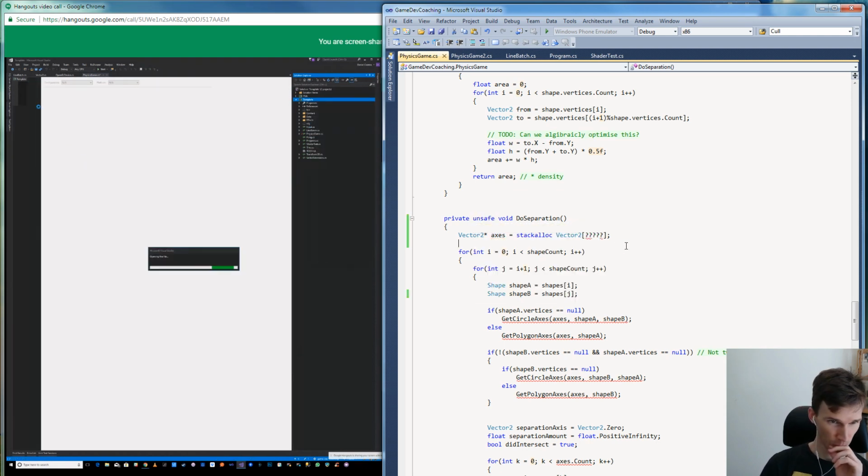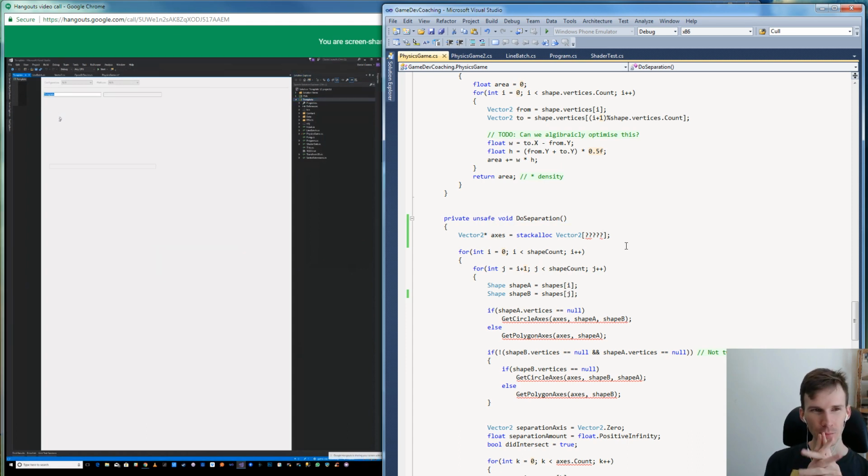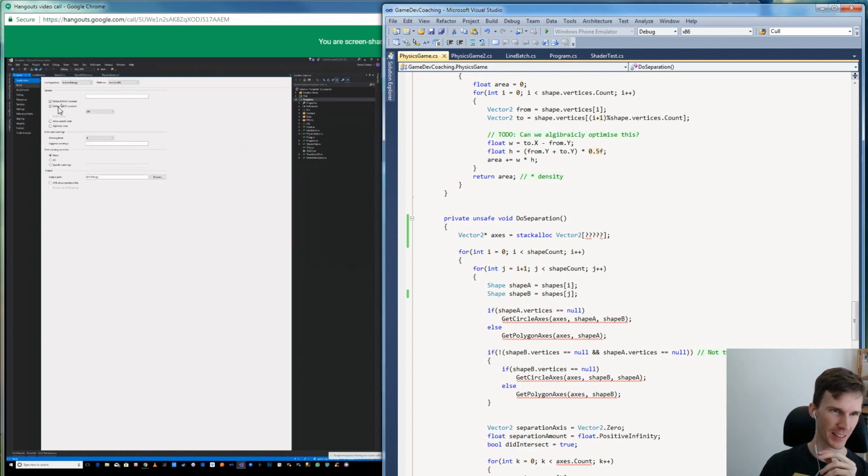So project properties, wait forever. Visual Studio was designed in a way that probably is not using stackalloc. Yeah, I think it's under build, and don't forget to change these to all projects. Oh my god, I can't believe how slow that is.